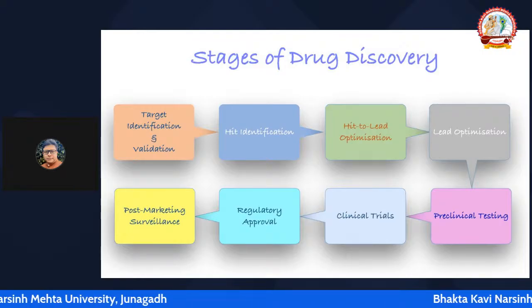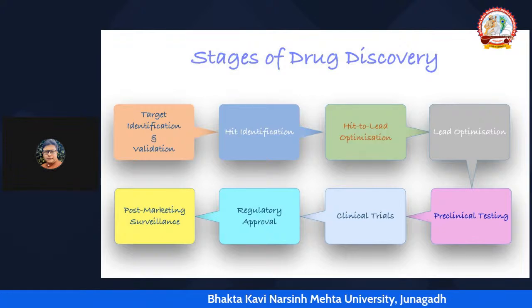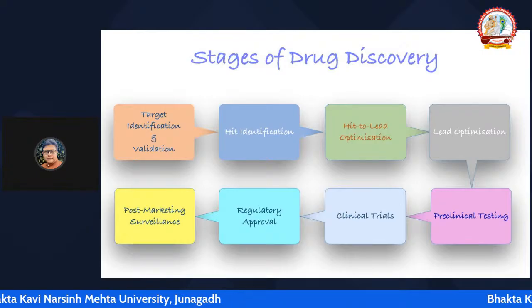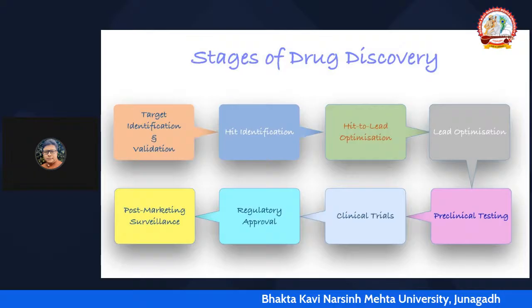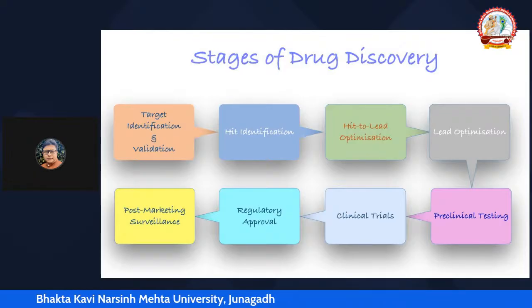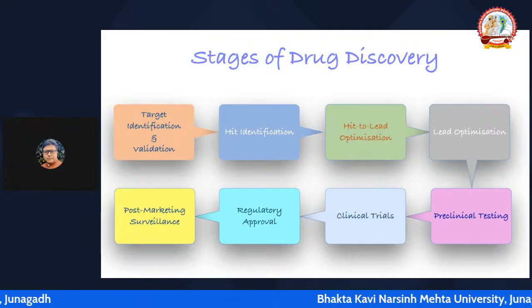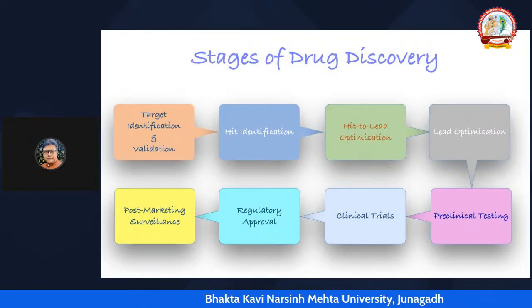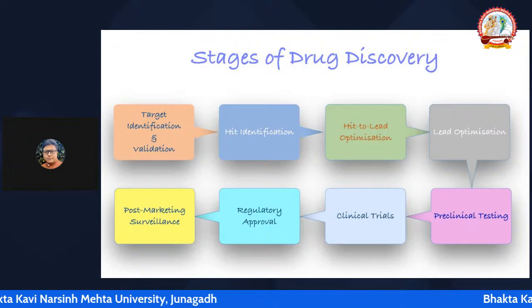So those molecules that basically show biological activity, in the first instance are referred to as hits. Now, you cannot convert all the hits into your drug. So what you do is you start looking at the molecules, their ADME profile, toxicity profile, the synthetic feasibility, and based on that you convert molecules from hit to lead, which we refer to as lead optimization.